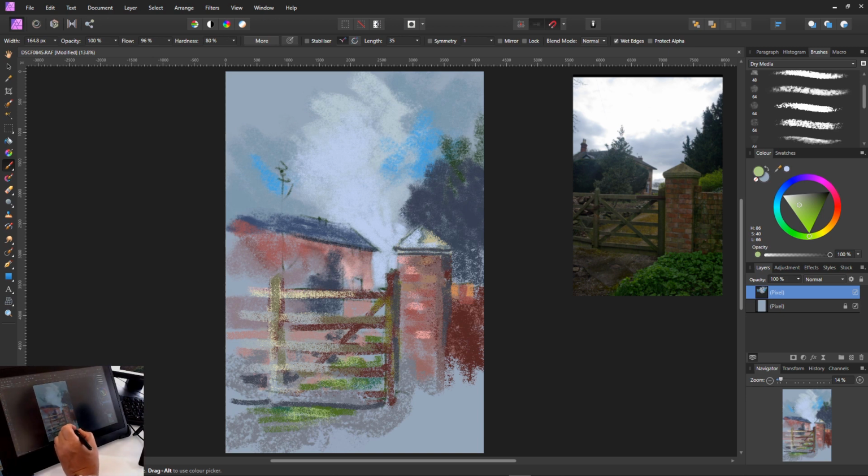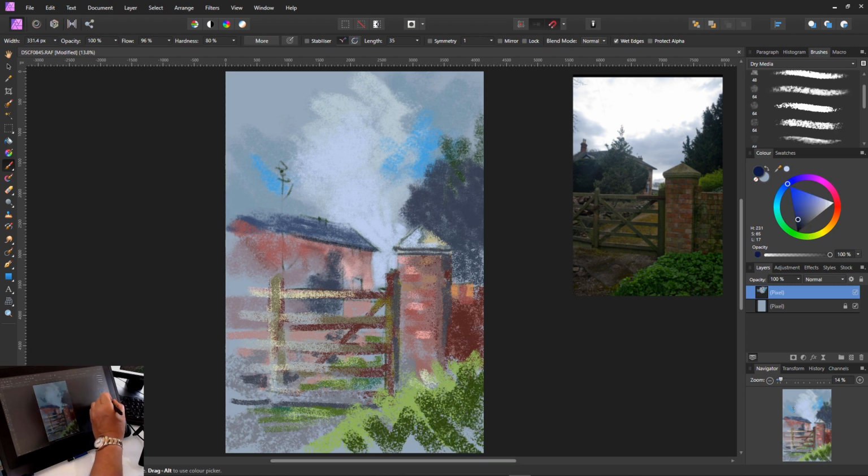There we go. Right, now let's get some foliage in. Bit darker stuff. Bit bluer. Bit lighter again.